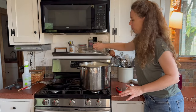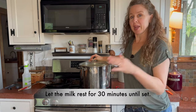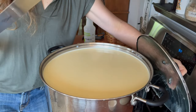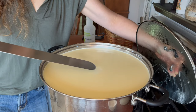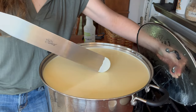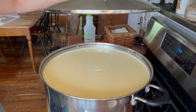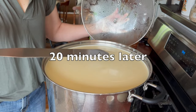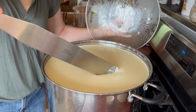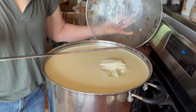Now this is going to rest for about 30 minutes or so to set up, then I'll come back and check for the clean break. So it's time to check for a clean break — I don't think it's ready. Still liquidy, can't even cut it. Let's go for another 20 minutes. Still looks a little sluggy to me, you can cut it a little bit better but it's pretty slumpy. Let's give it another 20 minutes.